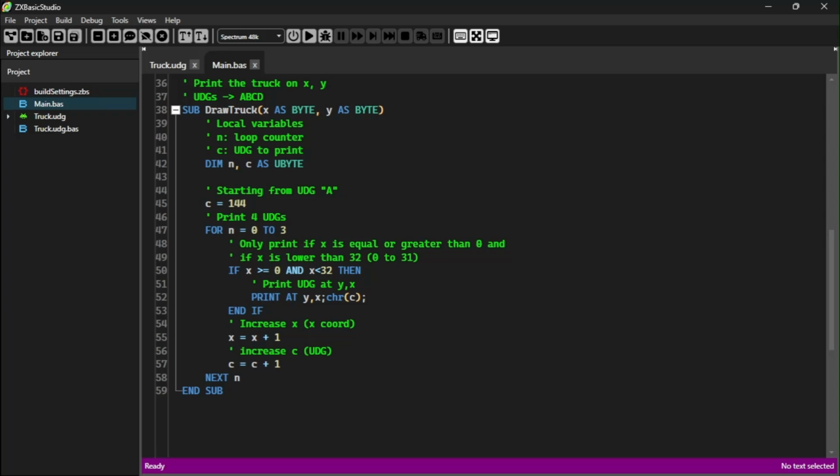We define 2 local variables, n as a counter and c to store the GDU code. We reuse names intentionally, including x locally without modifying the global. We assign c the first GDU code, 144. We run a for loop from 0 to 3.